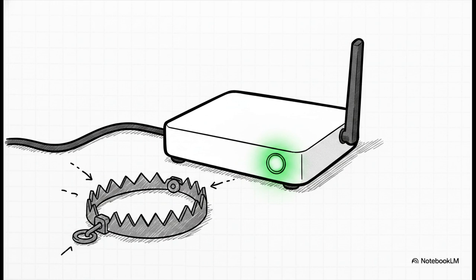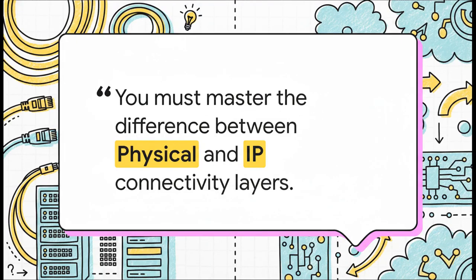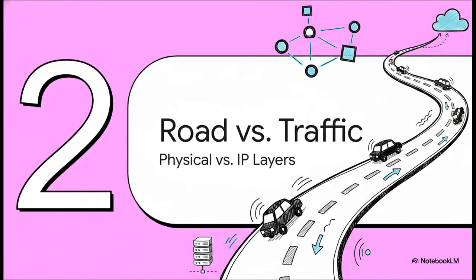It's a total myth. Because the absolute crucial point is this: to become a truly great technician, you have to master the difference between physical connectivity and IP connectivity. Those two layers are completely different beasts. Knowing where one ends and the other begins is literally what separates the novices from the pros. Which brings us perfectly into Section 2, the road versus the traffic.